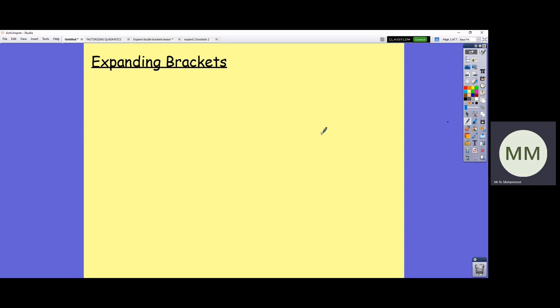So this topic, expanding brackets, there are 2 or 3 different types of questions that you can get on this topic. Number one is when you've got a simple one bracket to expand, for example, like this, and you simply multiply whatever is on the outside by what is on the inside. So the 3 times the 2x would give me a 6x. Some people prefer to write it like this horizontally, and then I'll do 3 times the 1 is a plus 3. That's one way of doing it.